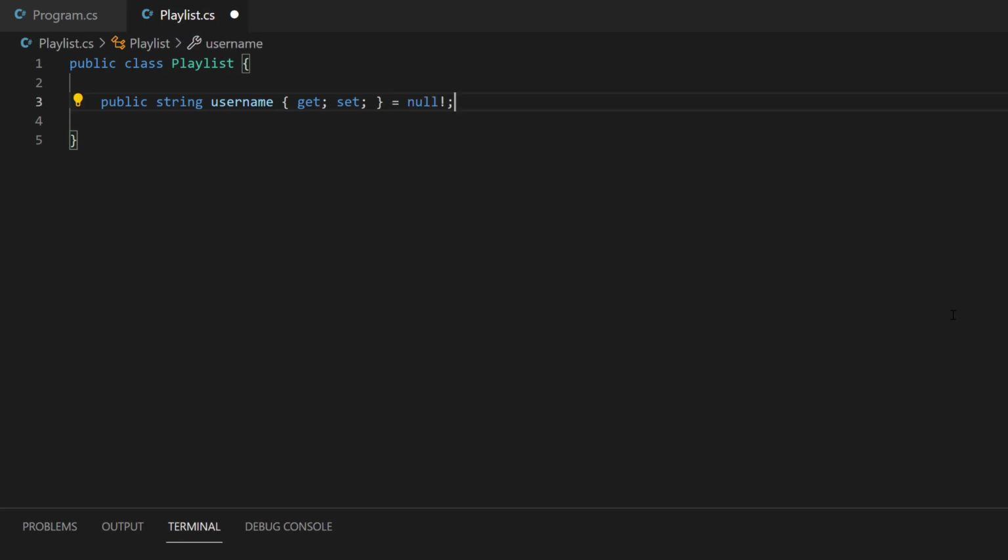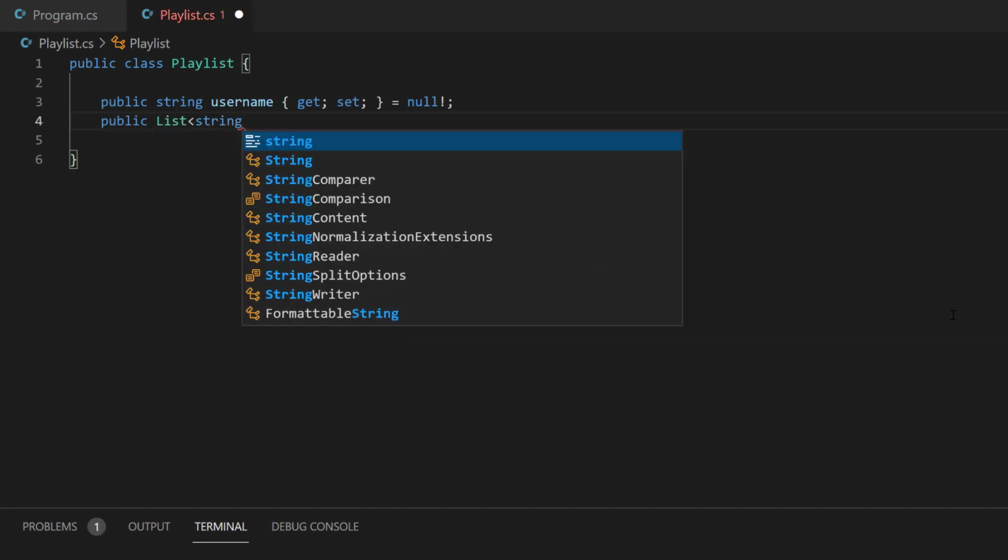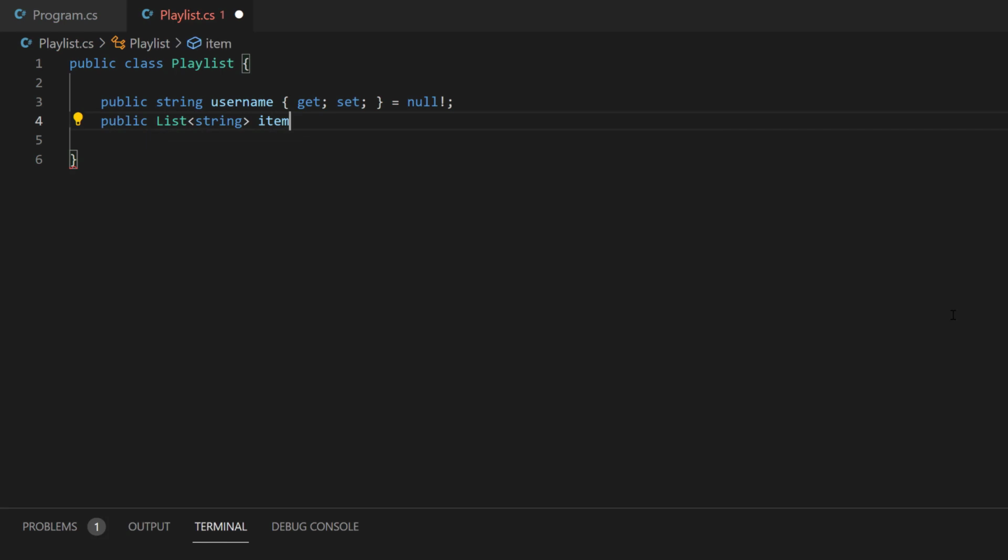Now you could default it to just an empty string, but that may further complicate things down the line for you. It really depends on if you want to have empty strings or nulls, etc. So that's for you to decide, not for me. What we also want to do is have a list of movies for this particular playlist. So we can say public List<string>, and we're going to have items or movie IDs or whatever you want to call them. And we're going to have get, set, and we also want this to be nullable. So we have two fields.